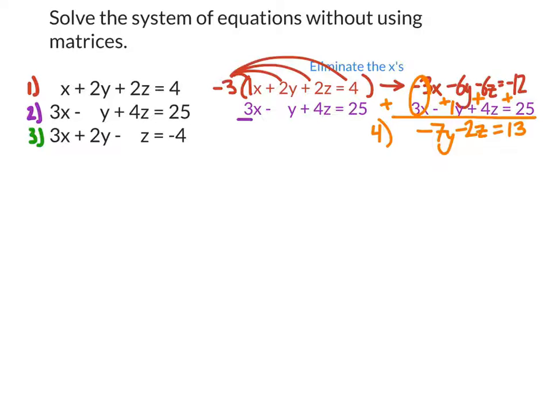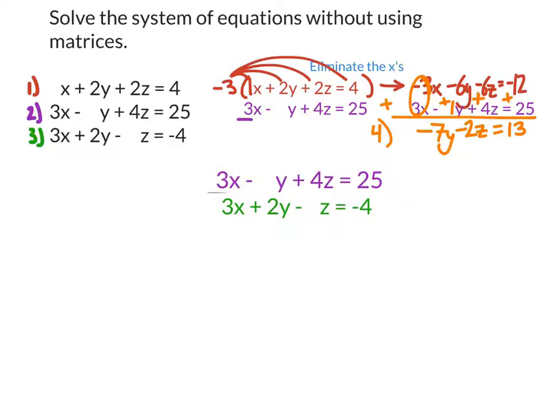So I did what I had set out to do in that part of this problem, to eliminate the x's from equations 1 and 2 together to create a new equation without x's, so it has only y's and z's. So next up, what I need to do is use two other equations. Now, of course, we're going to have to repeat one of them, right? Which I'm going to choose just equations 2 and 3. And again, I'm going to be focusing on eliminating the x's.